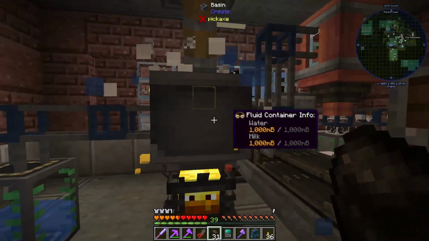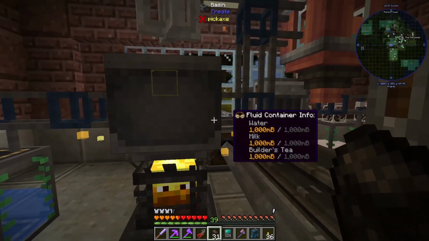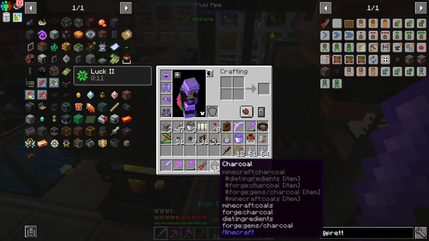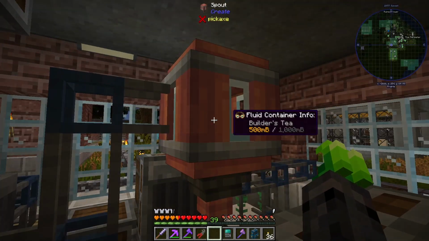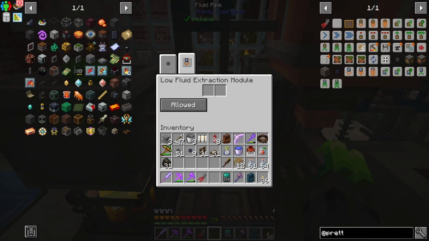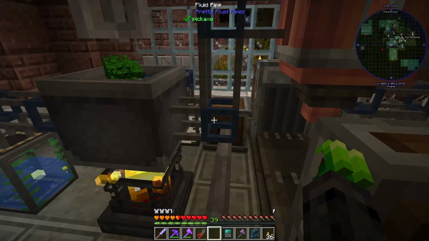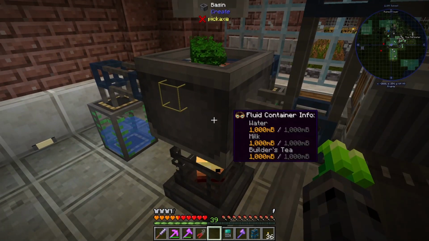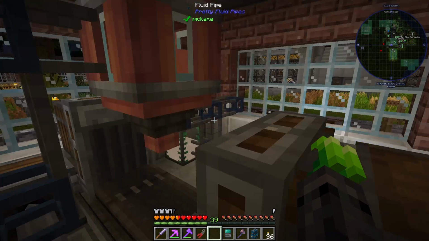Alright, this is turning out to be a massive pain. So what I did is I stopped the water and the milk from being able to go into here. And then, from there, I also had to take everything out of here. I cannot figure out a way to potentially come in here and set on this a filter just for the builder's tea. And in fact, right now, it should be pumping out, right? We have 1,000 millibuckets of builder's tea in here, and we have 500 millibuckets of builder's tea up here.